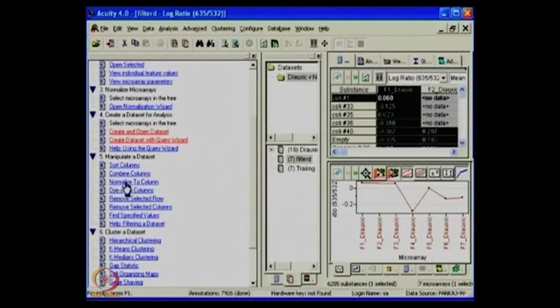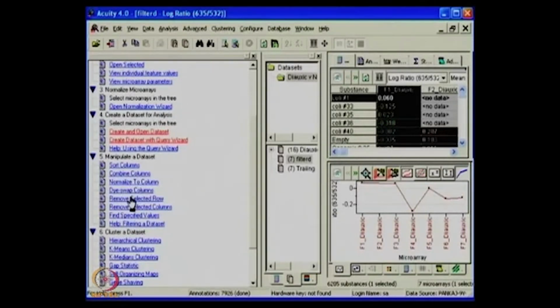Also I can do different ways of combining columns. Why do you need to combine columns? Say for example, I have 3 technical replicates for each, and then biological replicates of 3. I can just take an average of them, combine the columns, and it will take an average of all of this. And you are ready with the data to go ahead for the analysis part. Many times you can also go for a normalized to column. The meaning is I am having a 0 to maximum, so I want all my data to get normalized to the first column. This feature is used when you are essentially using a time point. So all will be standardized or normalized to one column which you have defined as the 0th one.